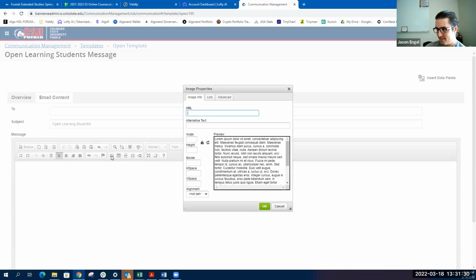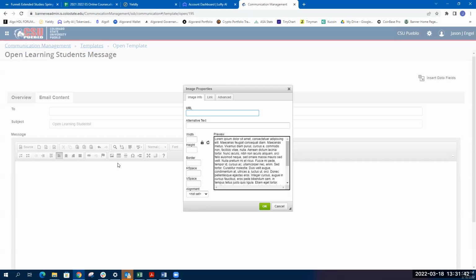There it is. So most of your images are on the Pueblo website, and the marketing department had a list of URLs for all of them. So you can add the URL that way. You can't just copy and paste them in because this is all digital. You need a digital logo.